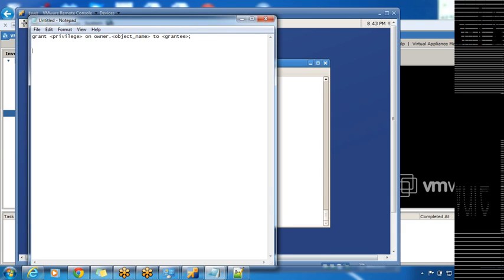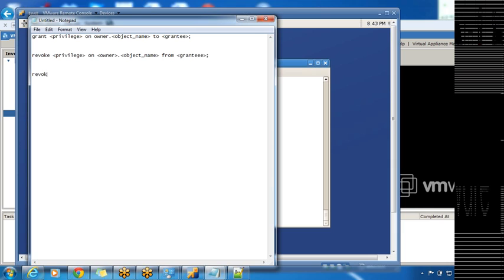To revoke an object privilege, we'll do revoke privilege on owner.object_name from grantee. These all will revoke an object privilege from the user.